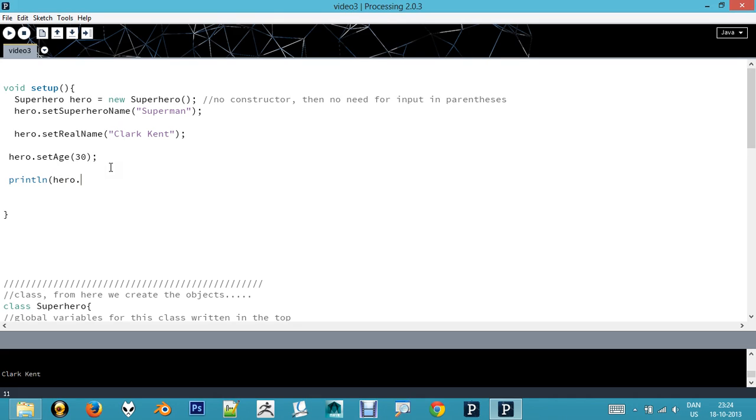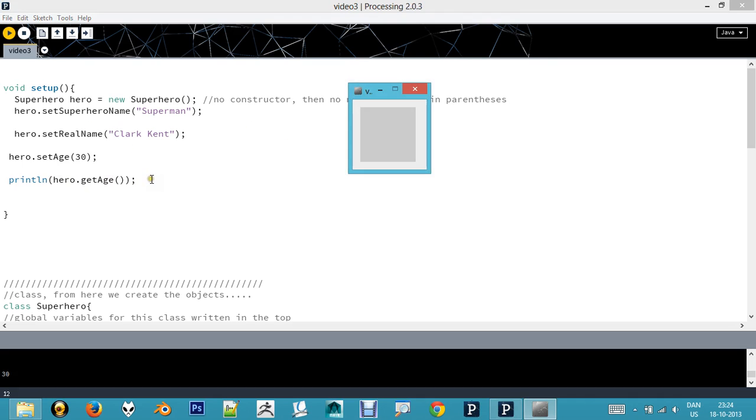So how did we access it? Get age, and remember the parentheses. So let's run that code and see if it works. And 30. So this was what we input, and this is what we get back from our hero.